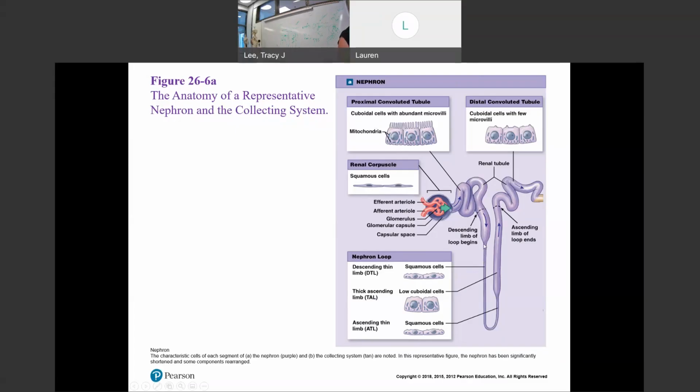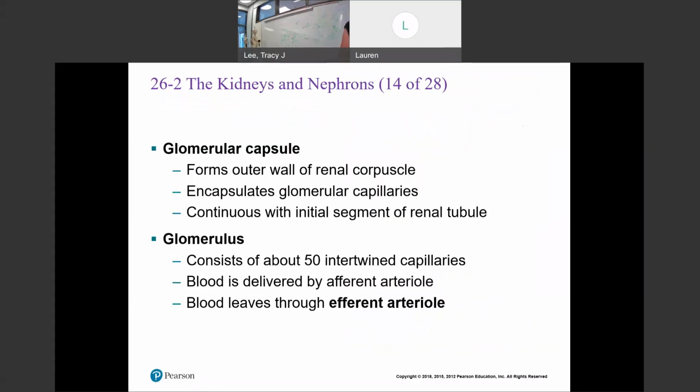Okay, down here, remember these are highly permeable to water. This is not permeable to water at all. This is permeable to solutes, and you're going to see how important that is here with our countercurrent. What does countercurrent mean? They're going the opposite direction, right? My filtrate's going one direction. My blood is flowing the other direction. And this concept of who's permeable to whom is really important with this countercurrent system.